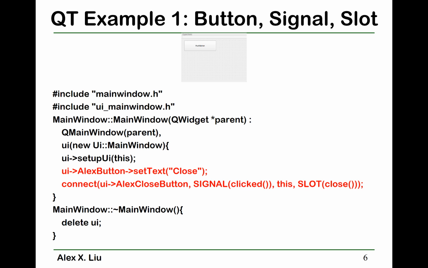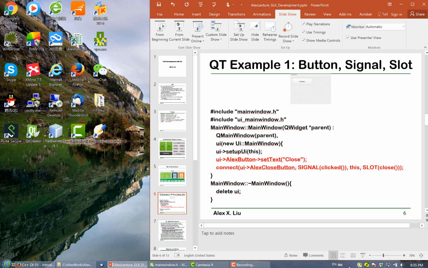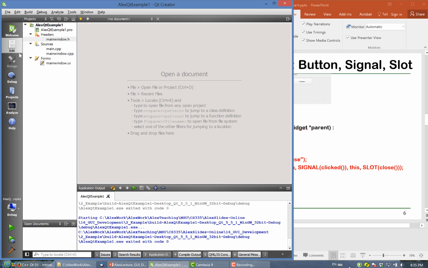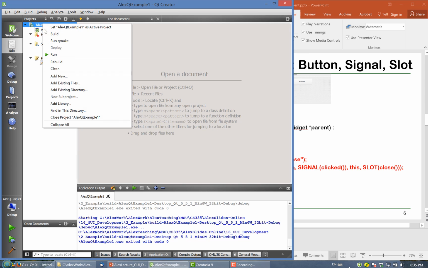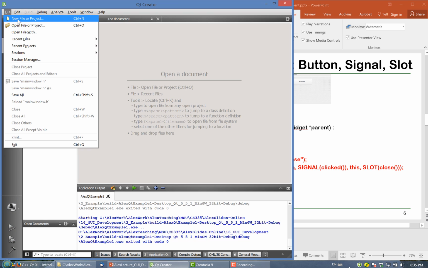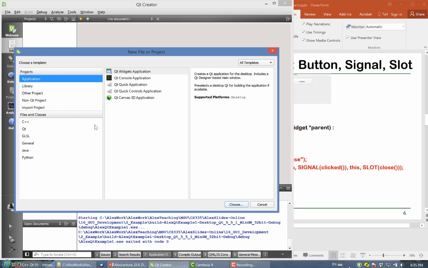All right, so now we are going to develop a very simple Qt application and see how it works. Okay, so you click File, and we choose New File or Project.